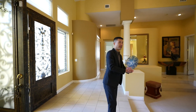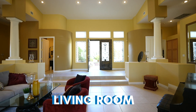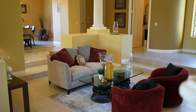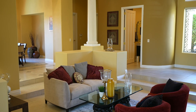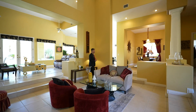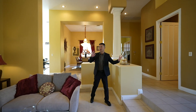We walk into the front greeting area — huge, huge space with high vaulted ceilings. They upgraded the recessed lighting. You can see there's a lot of seating area, a piano, and then your guest area right here. It's nice and open — as we circle around, you can see almost the whole house.